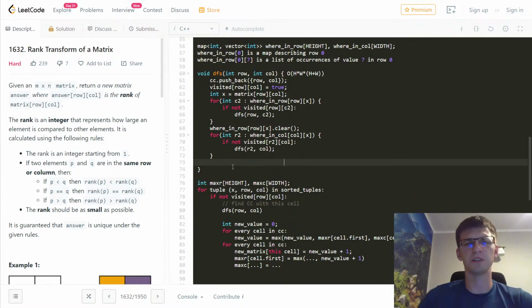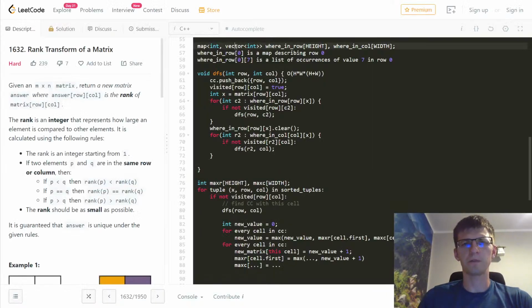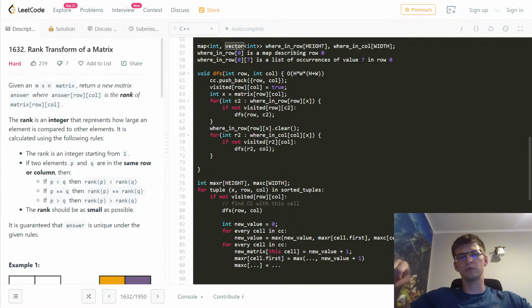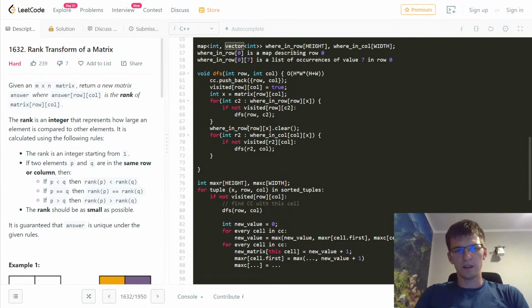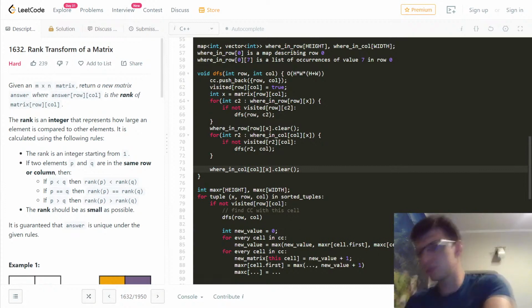Yeah, DSU would be indeed better. Because, already here, when you would find all equal values in the same row or column, you would merge them, so you would union them. But I will fix this by saying that, and same for column.